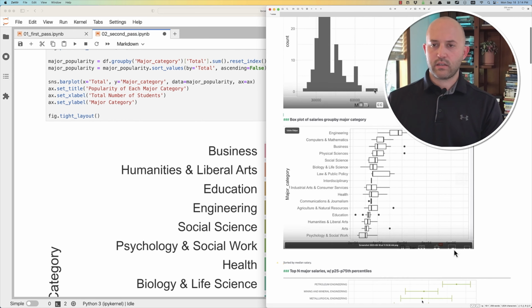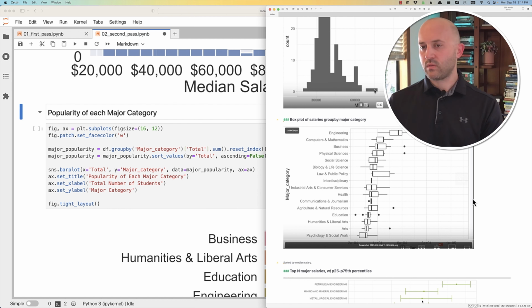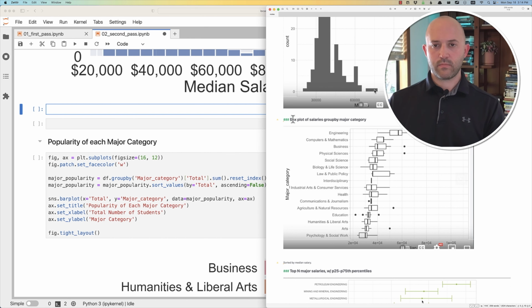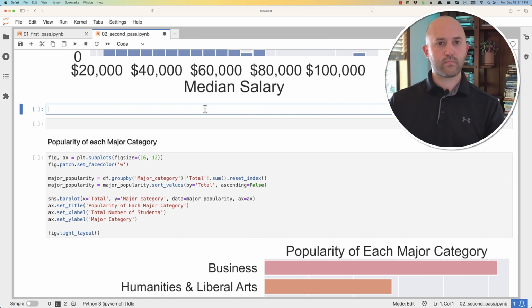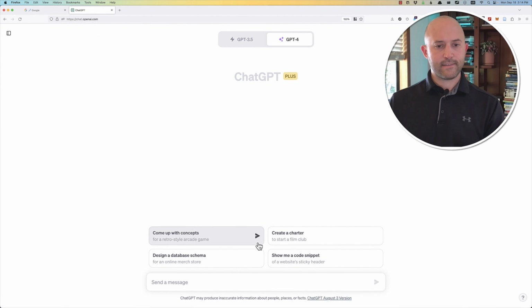One thing that David did was he did a box plot of salaries grouping by the major category, which I think is worth doing. And so let's do that real quick. And actually this one I want to see what ChatGPT does. So I'm going to give it the label here and go to ChatGPT on this side.